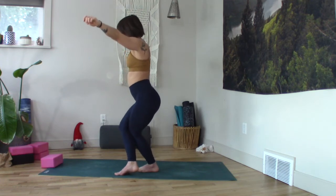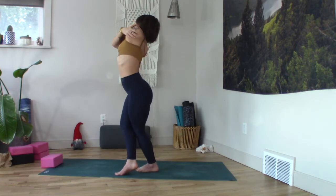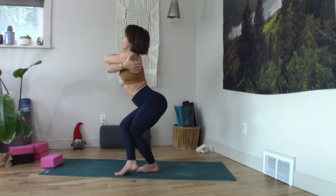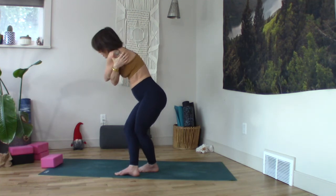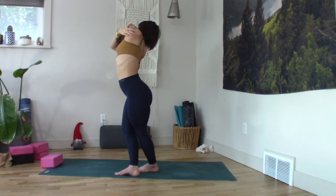Take a big hug, the left arm on top of the right, connecting to your shoulders and widening the shoulders. You can find little sort of squirming around here. Sit back, sit deep, and then open into your sides. You can curl forward. Find movement here that feels good for you.